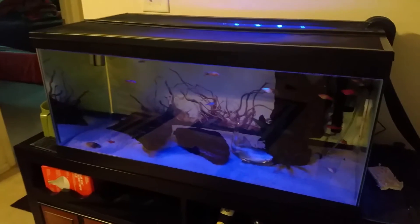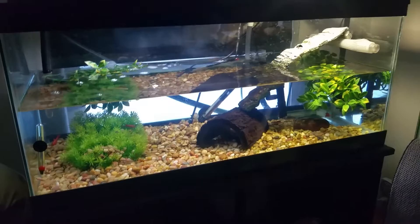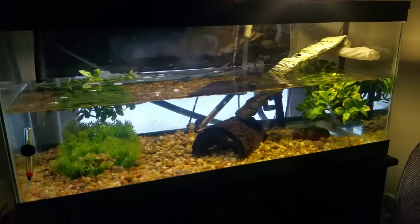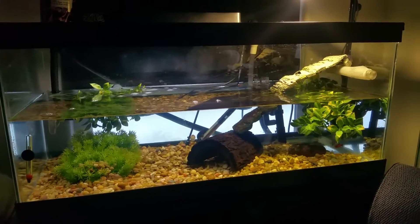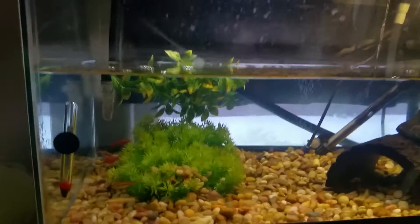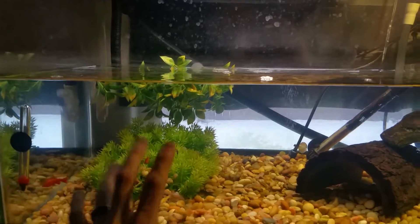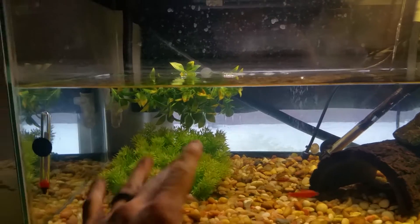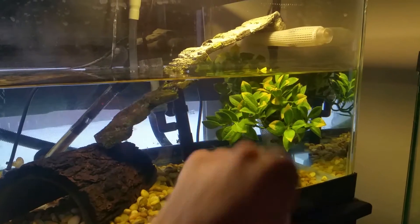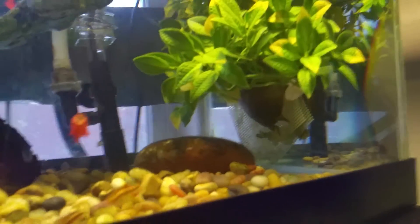Here is our 40-gallon in the wife's room. We added a whole bunch of fake plants and we've been giving our turtle in here a whole bunch of anacharis - she loves it, absolutely loves it. She likes dancing around on this plastic grass but she really likes the texture of it. We have one, two, three of these hanging plants and she's hiding a little bit but you can see her in there.